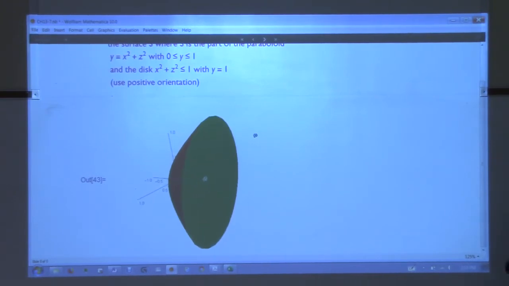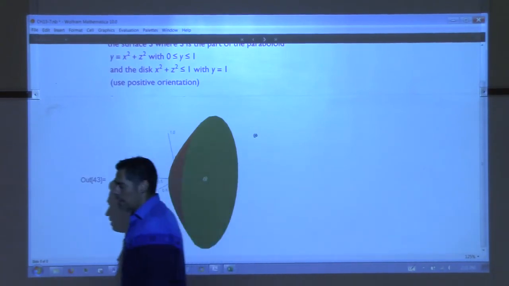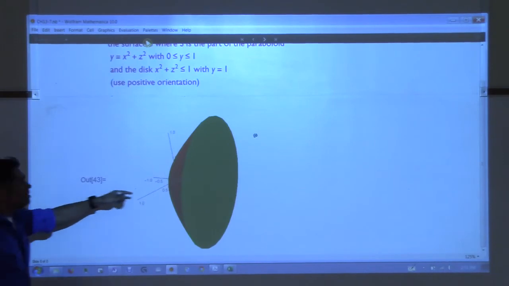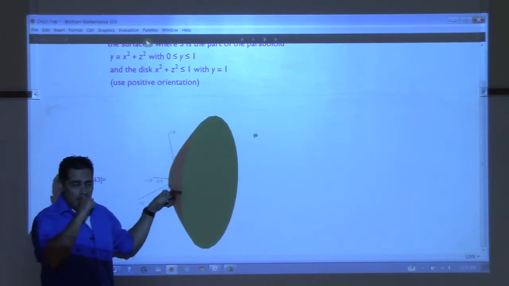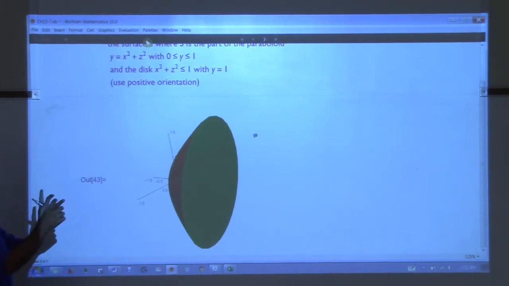So our surface S is actually two surfaces, right? That means we have to calculate the flux on both surfaces. And it says for us to use positive orientation. What do they mean by positive orientation? Normals are going to be going away from it because this encloses a solid, doesn't it? And because it encloses a solid, positive orientation means vectors moving away.